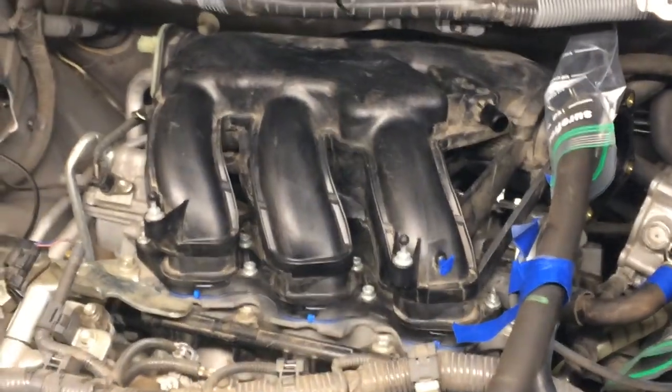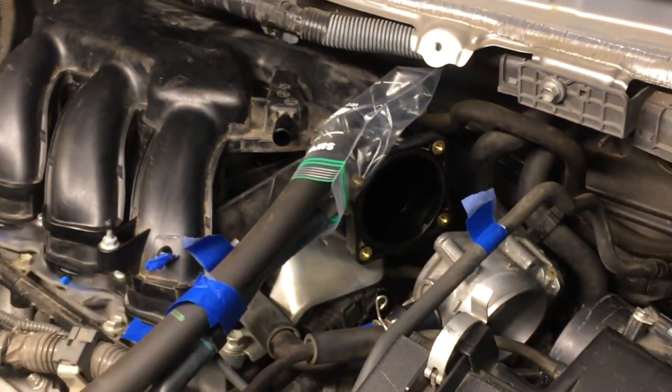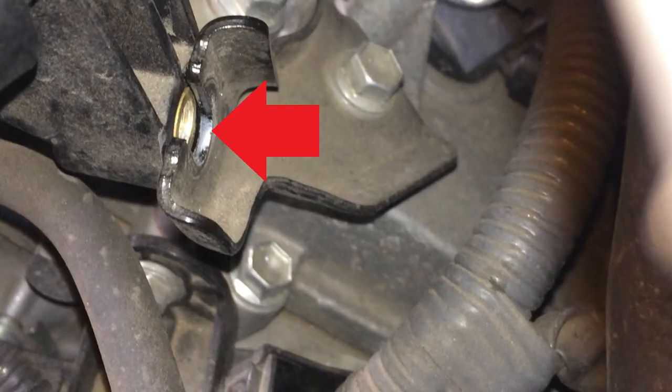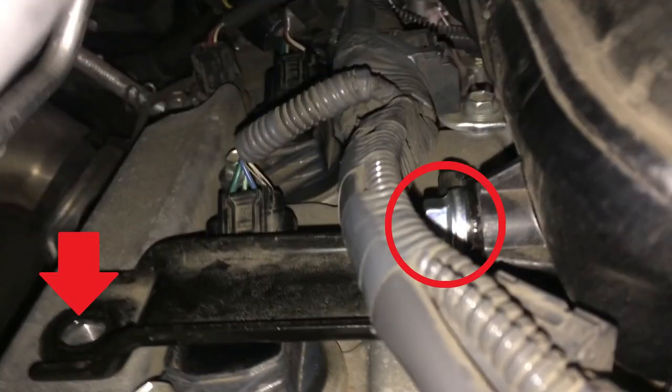With those fasteners just hand tight, let's double check our bracket on this side as well to make sure that it's going to align okay. There's where the throttle body would bolt in, you see, and that is lined up. And back over on this side, there's that bracket. You can see it is lined up with the hole on that valve cover end.